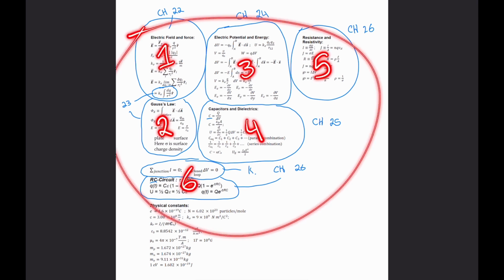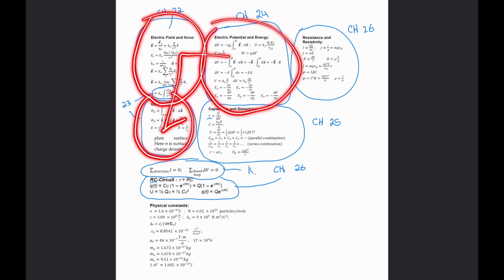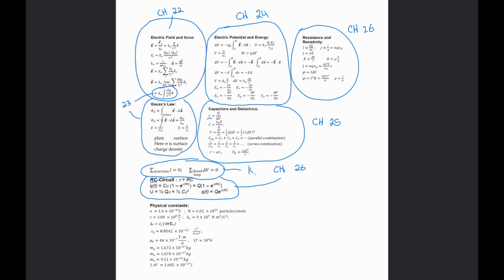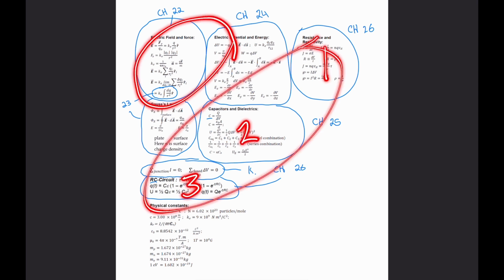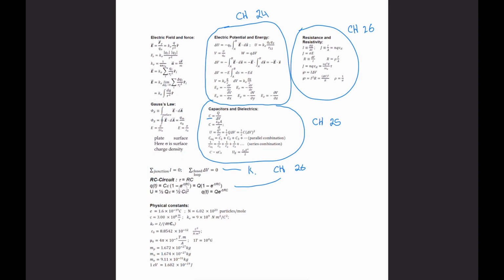If you can explain all of these and you have a good grasp of each of them, you should be good for the test. And I would say normally this bubble here, Gauss's law, and this are the most difficult sections, which is what I tried to focus most of my videos on. These things on capacitors, resistivity, and the circuits are still fairly difficult, but I've noticed most of the time when students study this, these 3 chapters here, 1, 2, 3, are a bit easier than these 3 chapters. So, all right, let's get started. Very quick, let's take a look at what we are going to learn.